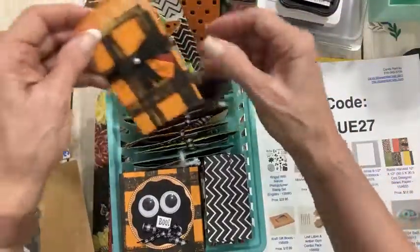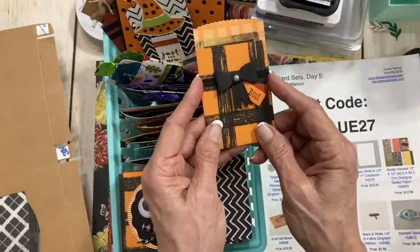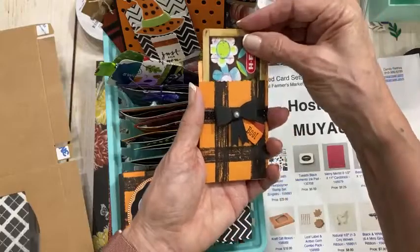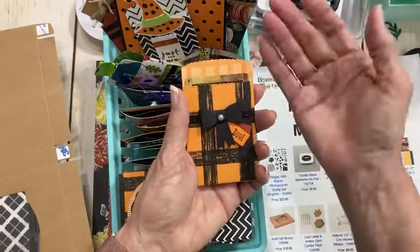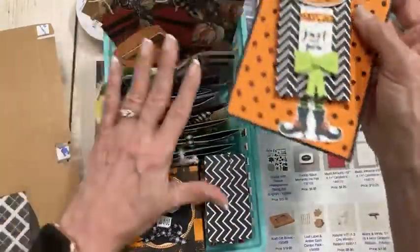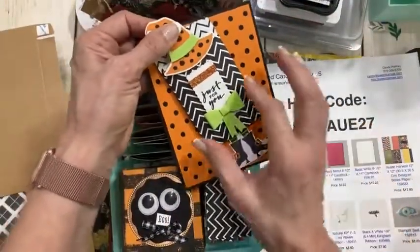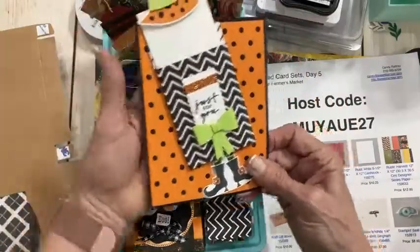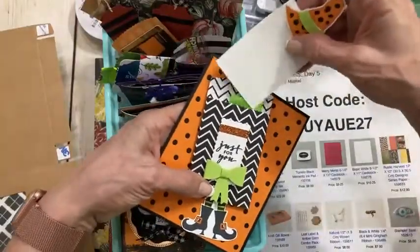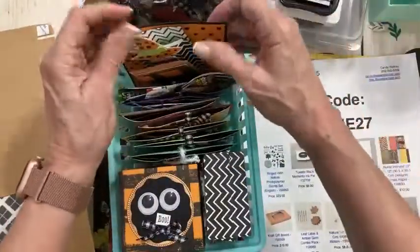So this one is a little bit dressier. I used a lot of the glitter washi tape, really quick and easy to use. And then on this one, I put a gift card to my local grocery store. So just a little $5 gift card or something even bigger, depending on who your recipient is. And then the last showcase that day was this amazing one I received from my upline, Jill Olson. She did the mini pocket envelope and put it onto a card front, put this little note inside, and then there's a Laffy Taffy. This mini pocket envelope does all the work for you. Put your pretty paper in there and it's done.